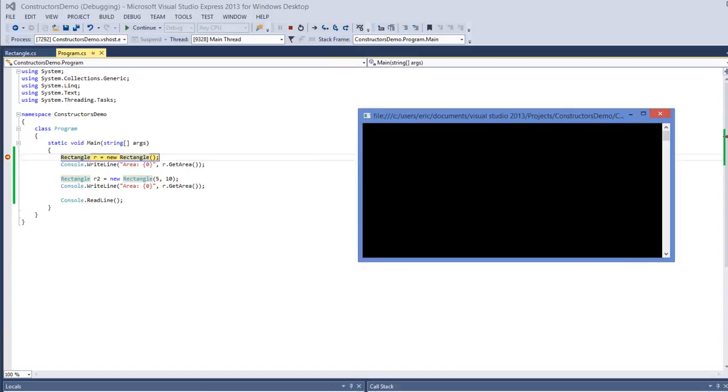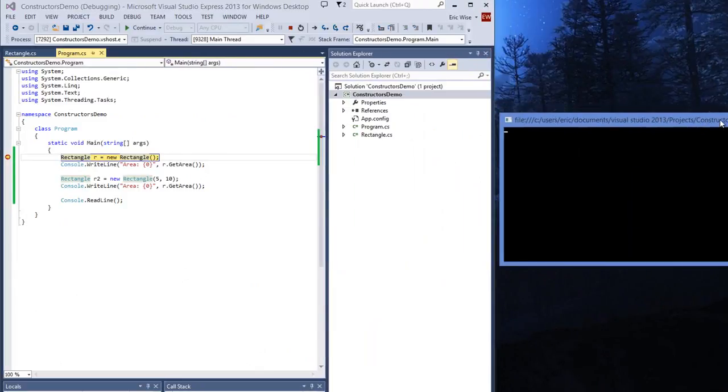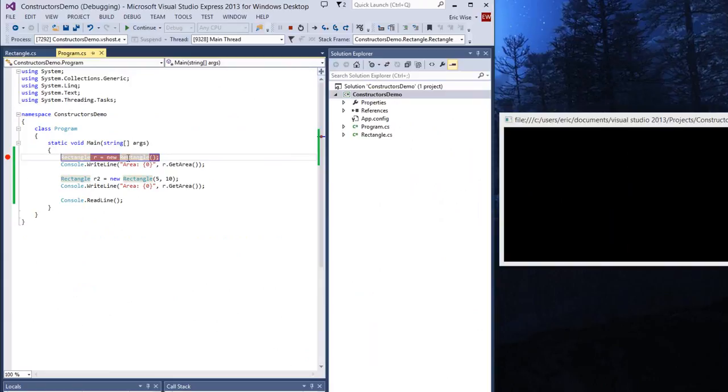Let me shrink this down for you. There we go. Now we've paused before we hit the constructor. If I step into this new statement, you'll see that it enters into the empty constructor. And that is because we did not pass any parameters into the new rectangle. So by default, it's going to call that empty constructor.